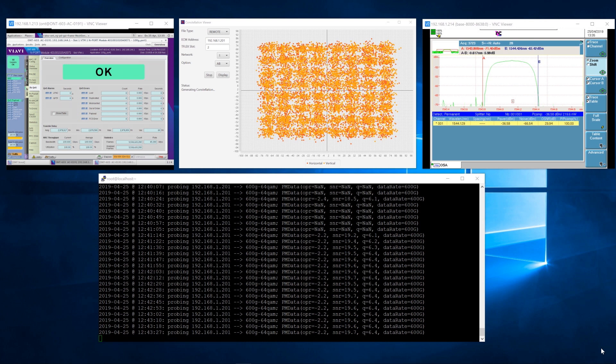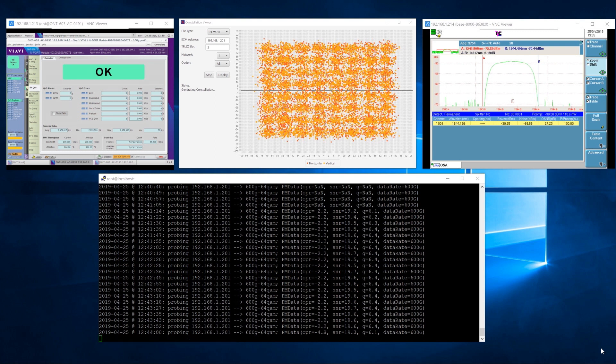What we're going to do now is simulate a changing network condition by adding additional optical loss to the OLS link that this TeraFlex wavelength is running across. The OPR value on the console window will change from its existing value of minus 2.2 to a different value. The threshold we've set — which is the trigger for changing the modulation format — should not be crossed in this case, meaning the system still runs efficiently with the change in loss value without having to reconverge to a different wavelength. We changed to minus 4.8 on the optical received power, but still within the threshold characteristics, so nothing needs to change. We're continually monitoring, continually polling, and everything is still good.